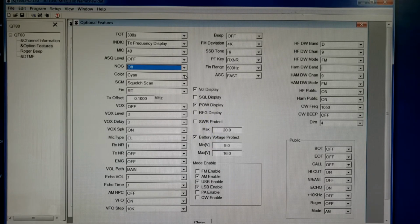Like I said, you can change everything on that radio through the computer software. And what I love best is you can just leave this up on your computer and access it when you want to change something quickly. Yes, it's going to take a minute to write to the radio, but it's actually easier than going through the menus sometimes. But as you see, we have all of the adjustments.